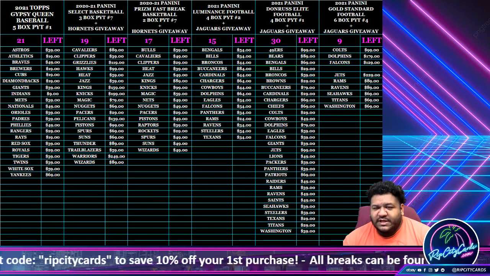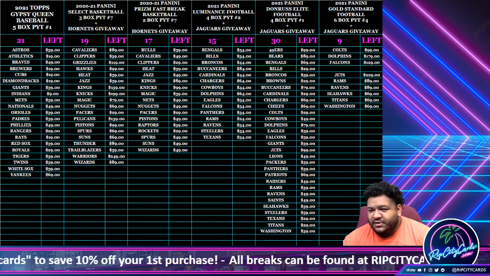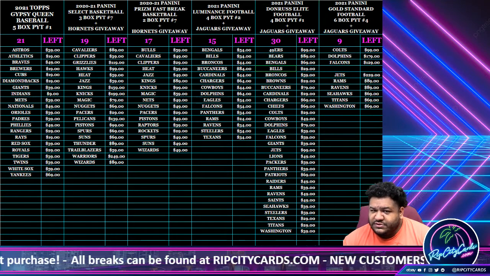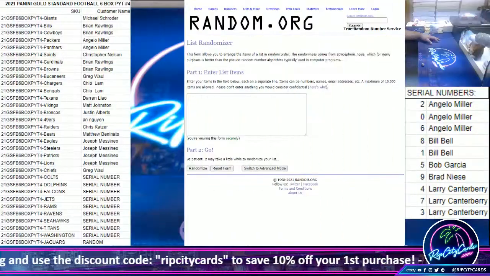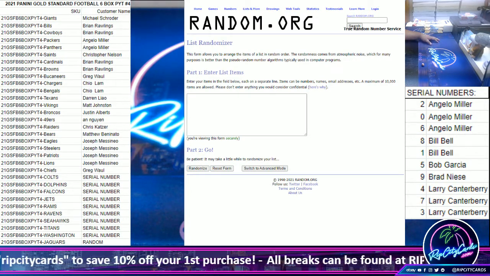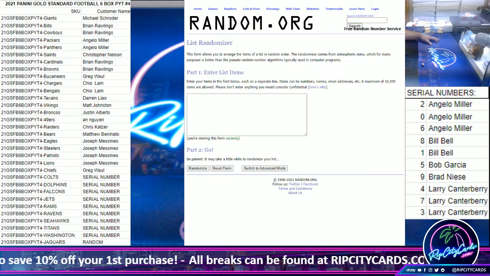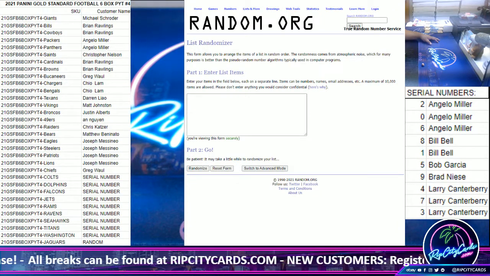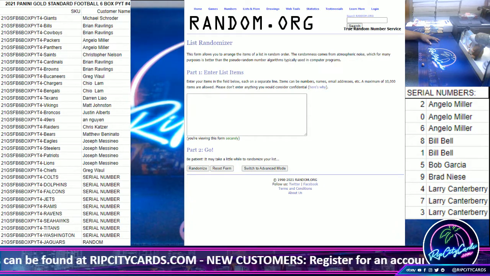All right, it's time for our gold standard football half case break number 4. But first, we got a random for the Jaguars. You'll notice I got some stuff on the screen here. So I ended up getting the last 9 teams gone through a serial number filler.